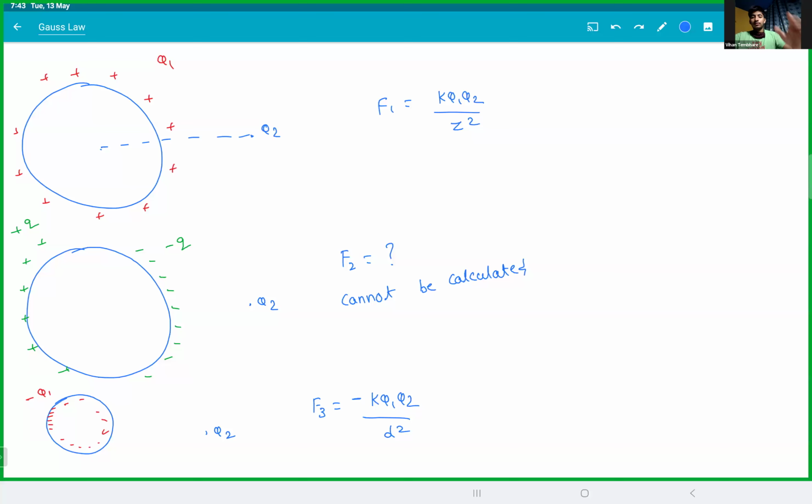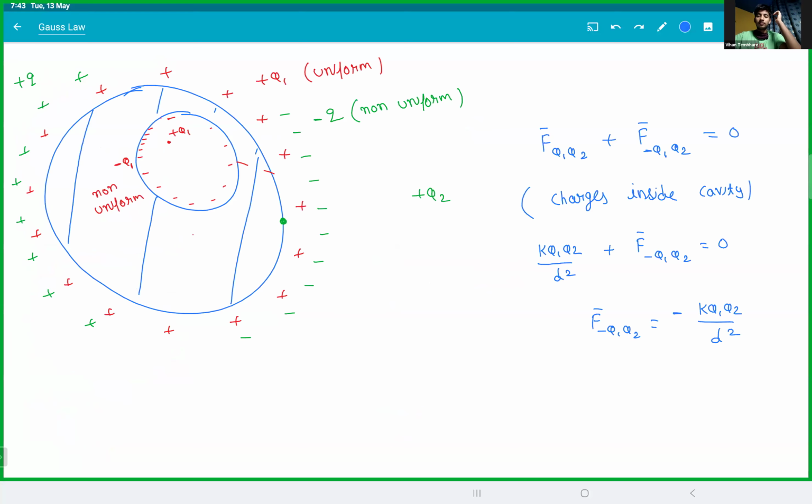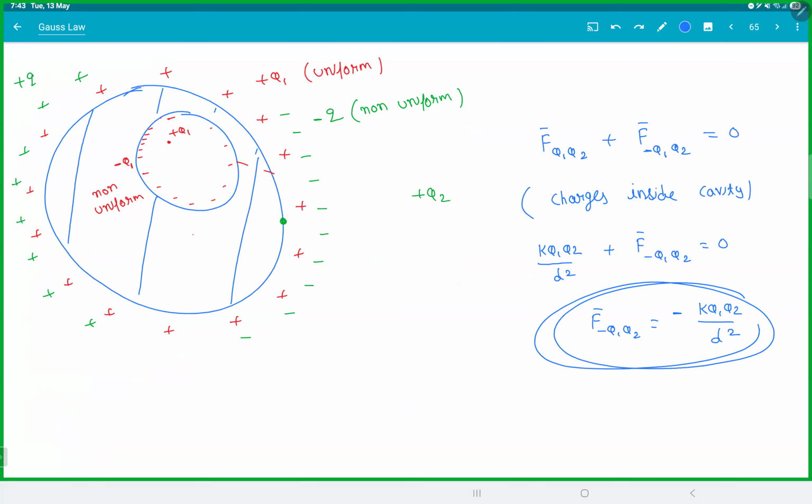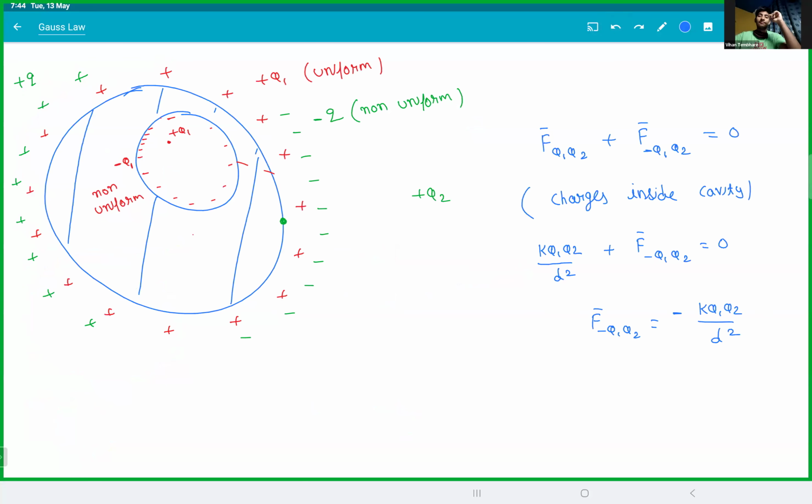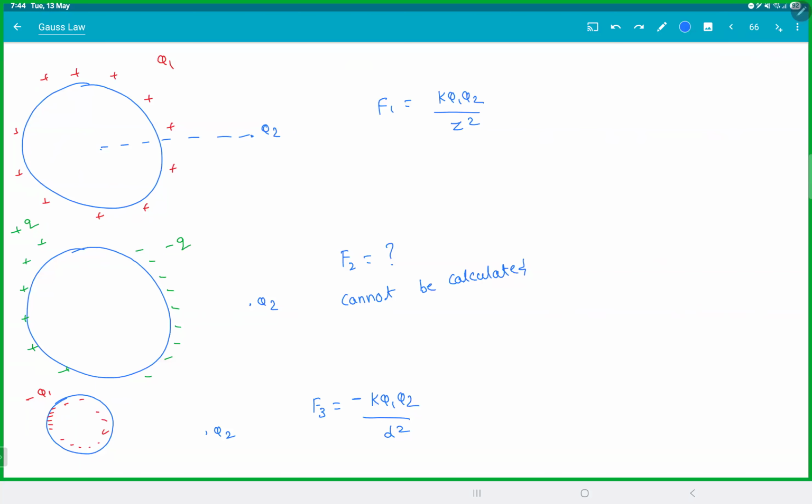Vihan: So for the last part, wouldn't F3 be 0 because of minus Q1? Is Q1 part of a conductor? Okay, so that excludes Q1. Yeah. Clear with this? Question still not over.